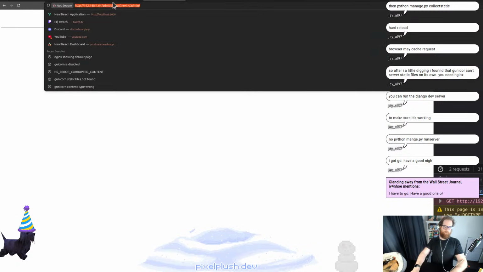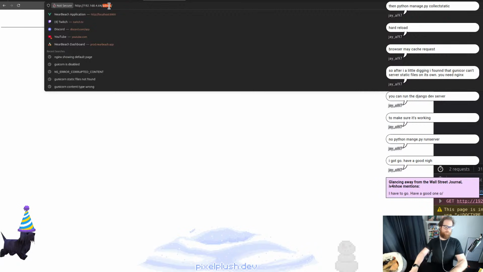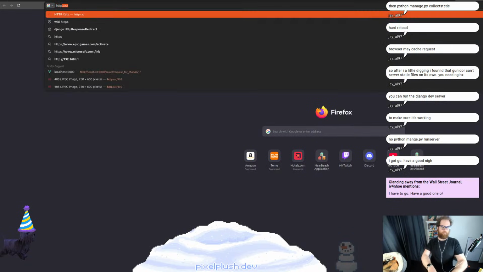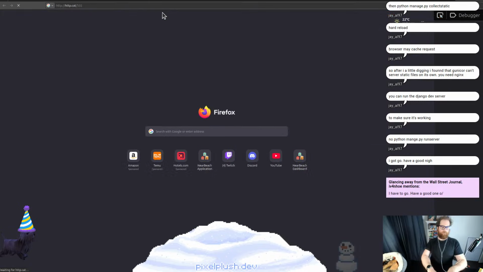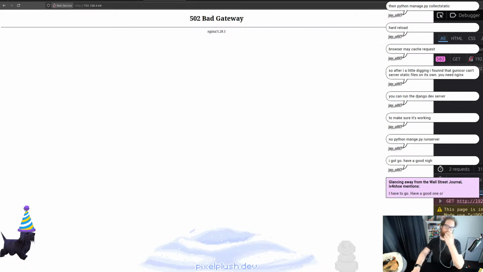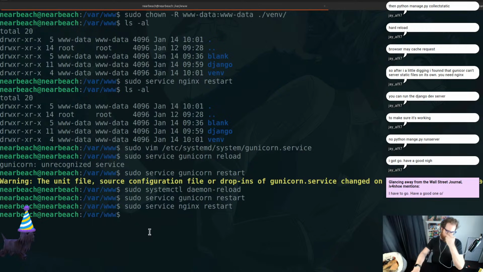Have a bad gateway. Oh, 502. For those wondering what 502 is, it is a bad gateway. I've just realized I also need to edit some other files.